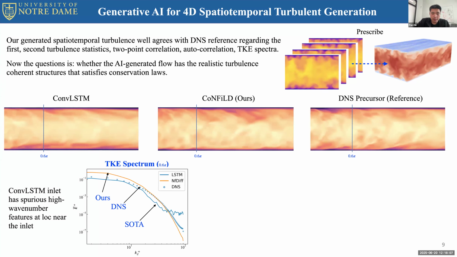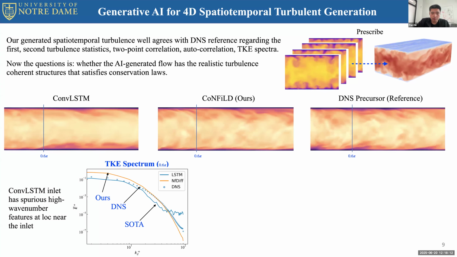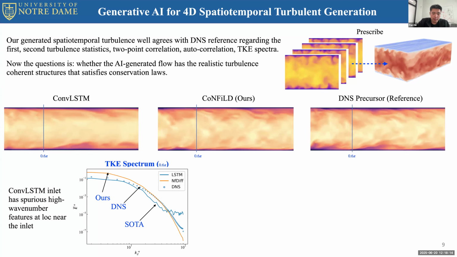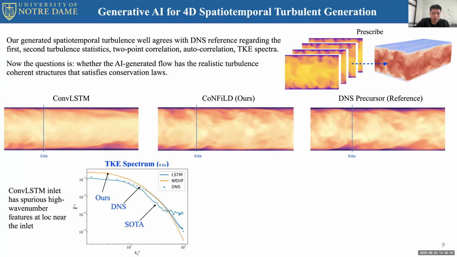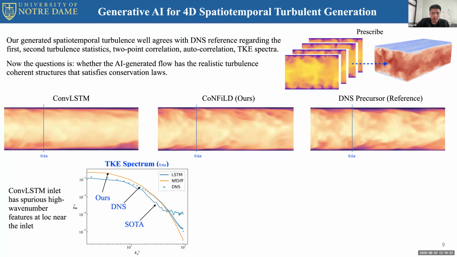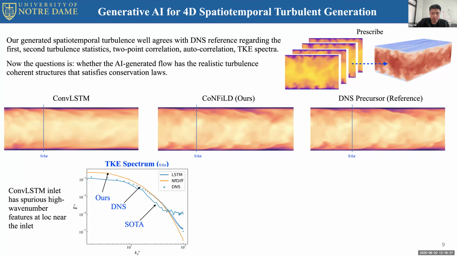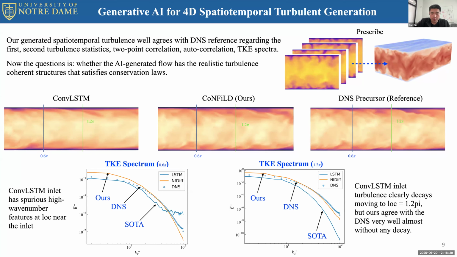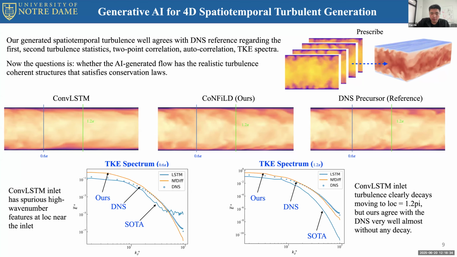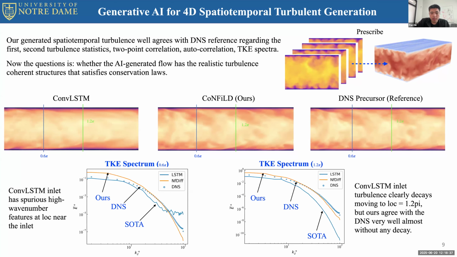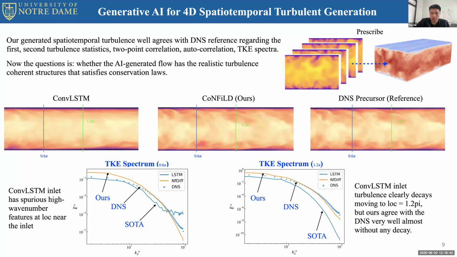We can see that if we check 0.6 pi downstream, the turbulence spectrum of our method, which is highlighted in the red line, is closer to the ground truth, which is the blue dots for the DNS, and outperforms the SOTA method from the convolutional LSTM. If we check further downstream, we can see that our model fully develops into a physical turbulence field, and the SOTA method kind of under-predicts all the high spectrum turbulence structures.